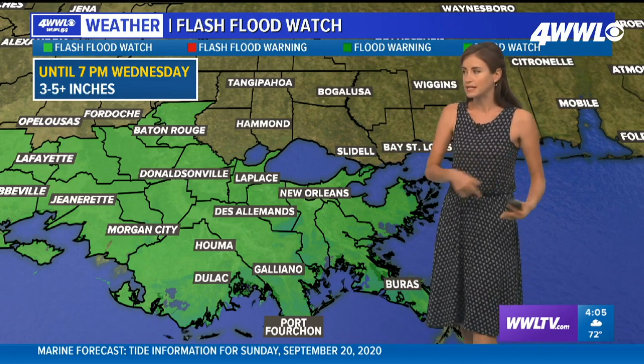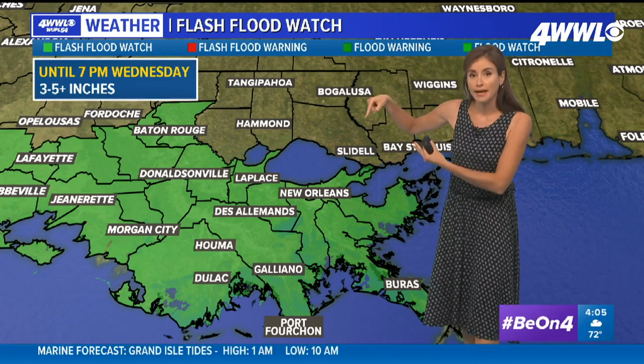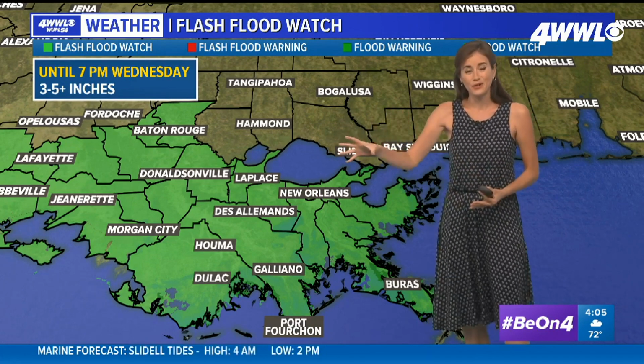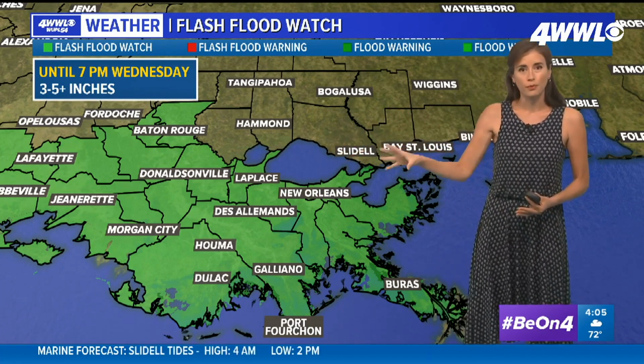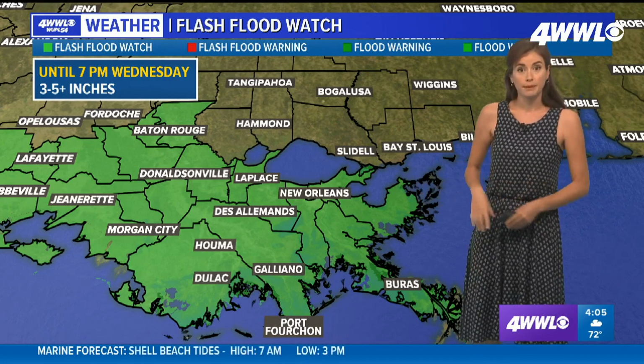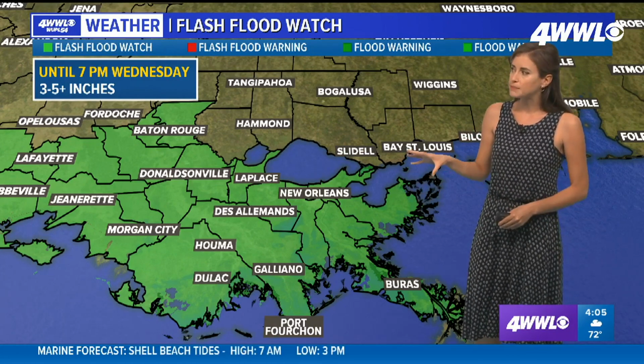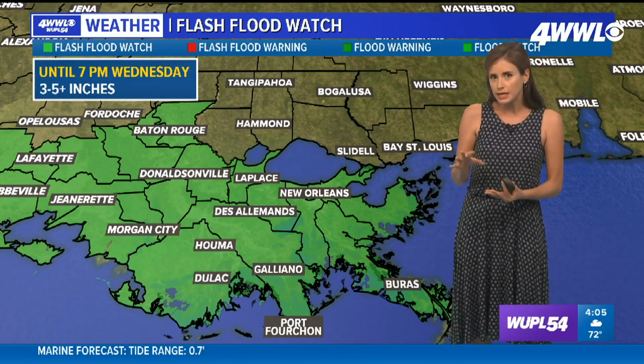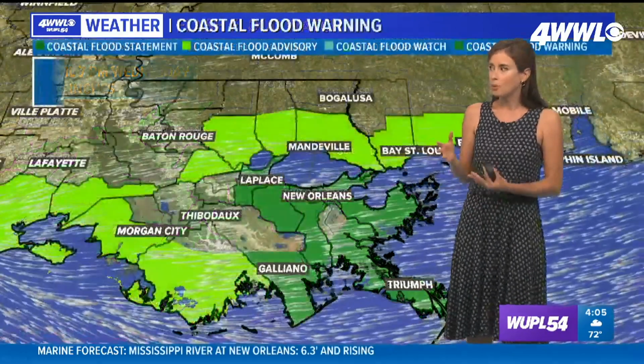Way outside of the center, these feeder rain bands can set up over certain locations that look like they may not have anything to do with the actual center or the tropical storm or hurricane itself, but they do get some heavy rain from time to time. So this is mainly to account for the potential for that, which might happen. Again, it looks like maybe Monday night, Tuesday, or perhaps Tuesday night.